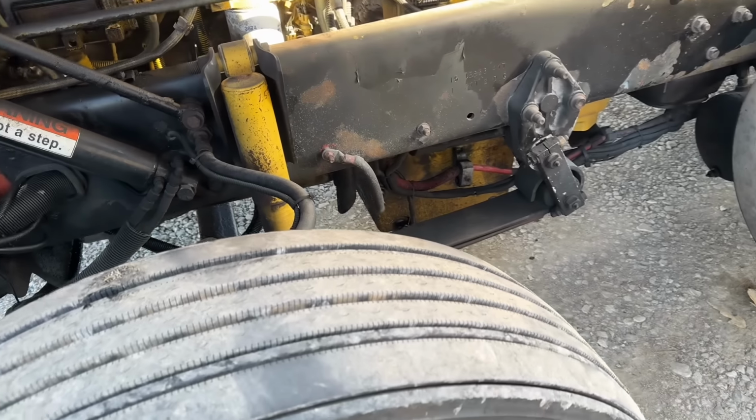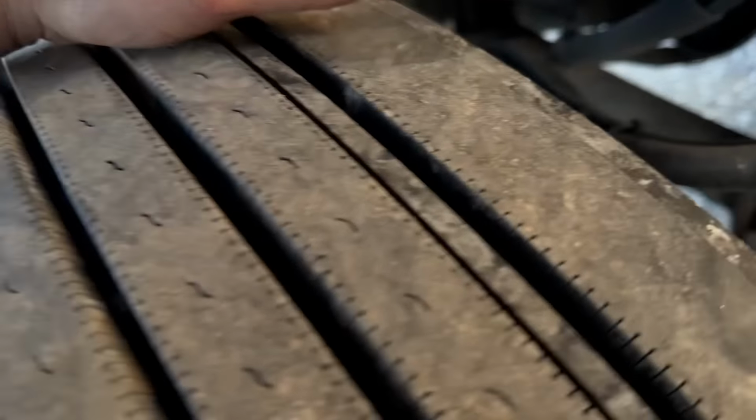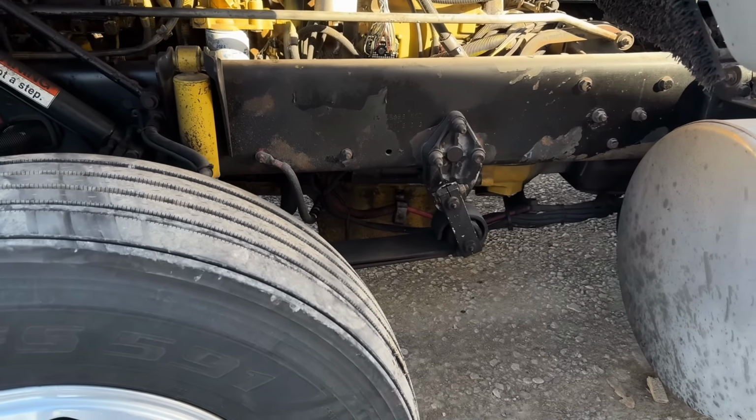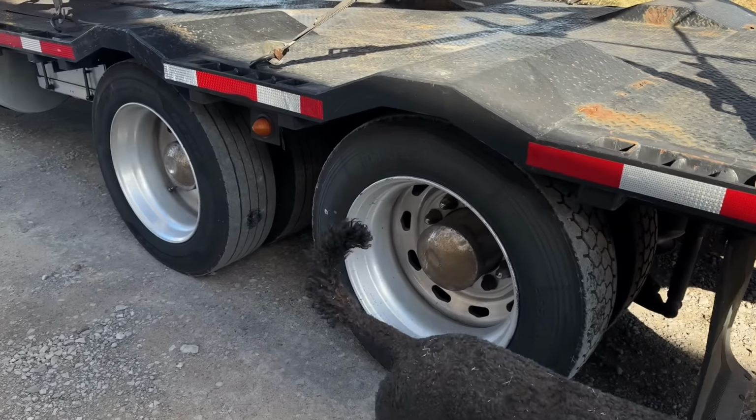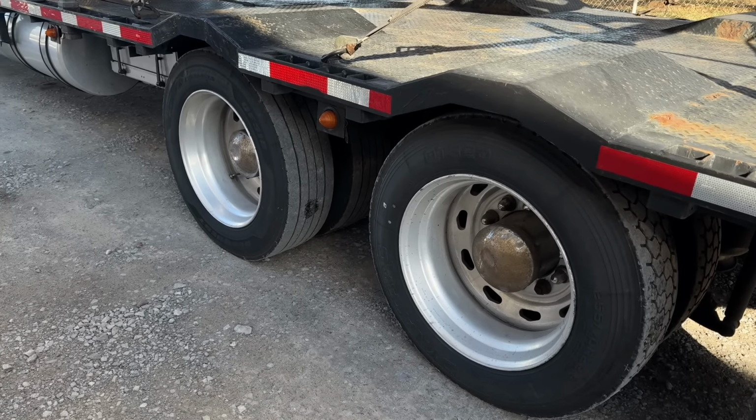It is drum brakes versus the Scania's got disc brakes. You guys can see. And this is a newer truck than the Scania. So that's what I like about those trucks, is the technology on those trucks is way beyond where we're at. I mean, now we're using disc brakes and a lot of our air systems are a lot simpler, and our ABS systems. But this is a 2001. It's got 342 rear gears in it, 13 speed.